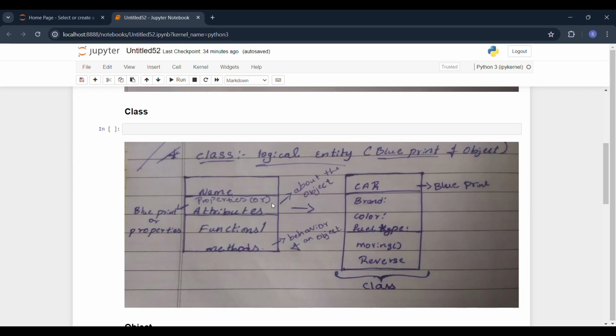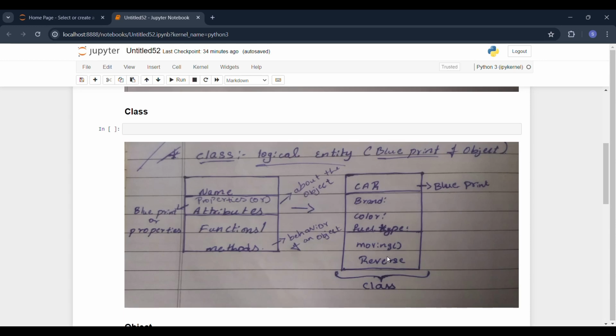The next one is behavior, like methods. Methods tell about the object's behavior. Here we can see moving, whether the car moves forward or back, and it can be reversed. This is the type of behavior we can see.